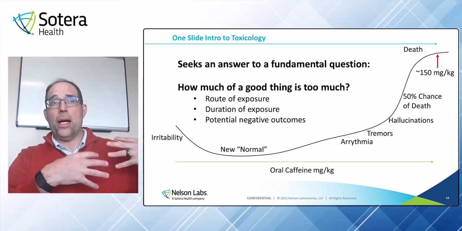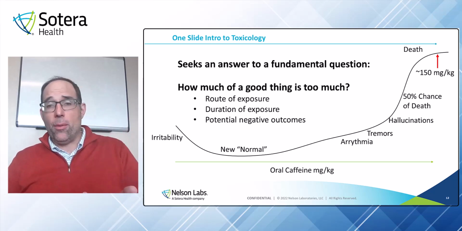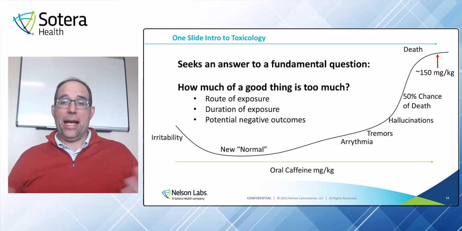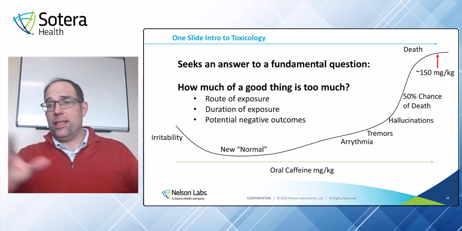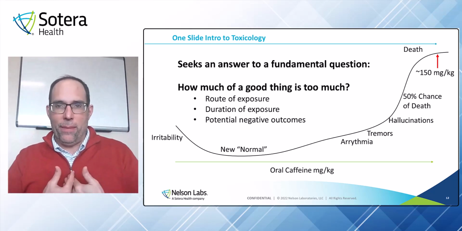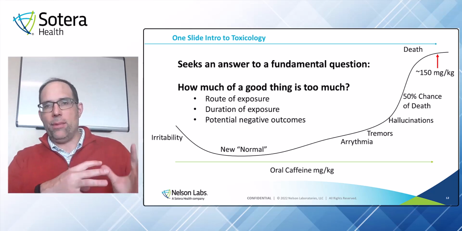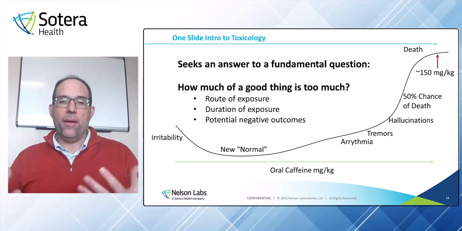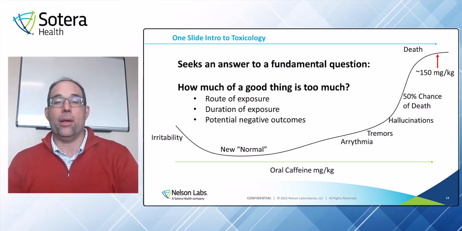And so what we try to do with E&L, instead of injecting this into an animal and seeing what kind of response it has, does it have tremors? Does it start to have arrhythmia? All this testing's already been done. It's in the literature. People have done this for almost all the compounds we see off medical devices. So why repeat the studies? Why don't we just see the chemistry that comes off, the amount that comes off, and then compare it to this dose response curve? Where on this curve are we as far as that compound? That helps us determine if it's a systemic toxicity risk or not.